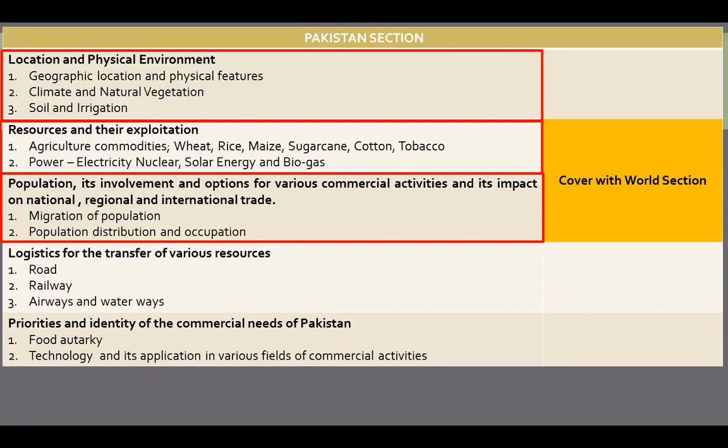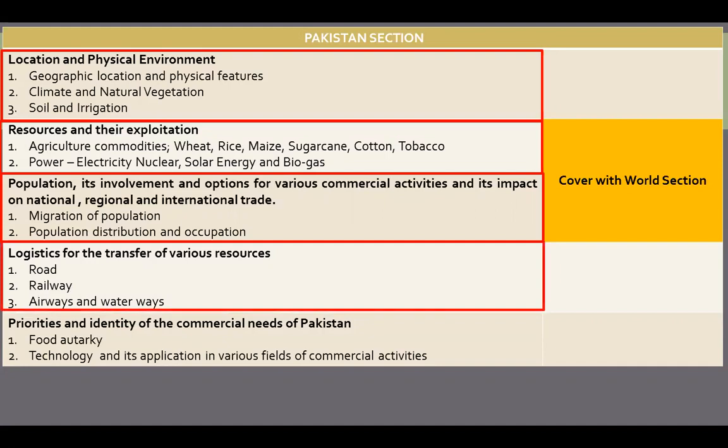We have different areas around the globe where there is low population, moderate population, and dense population. So we can study over there their economic activities, because economic activity is totally related to man. Where we have a large population, we have a very complex morphology of the activity, we have a very complex morphology of the city, that we study in this part of the course. But these two topics would be covered with the world section as well.